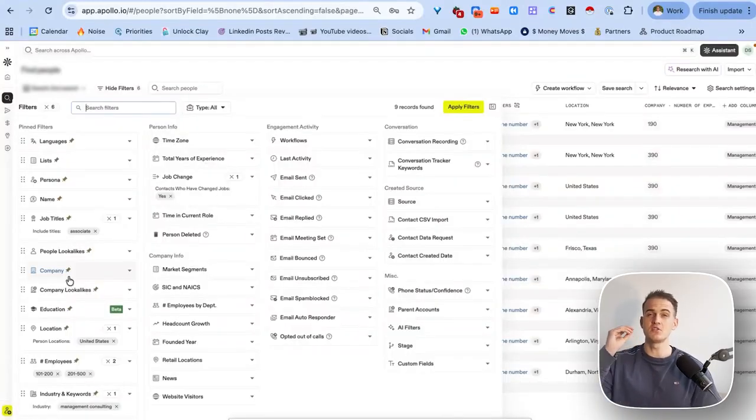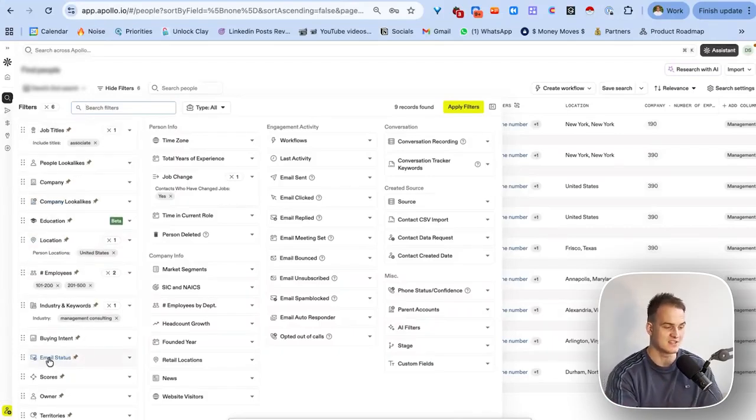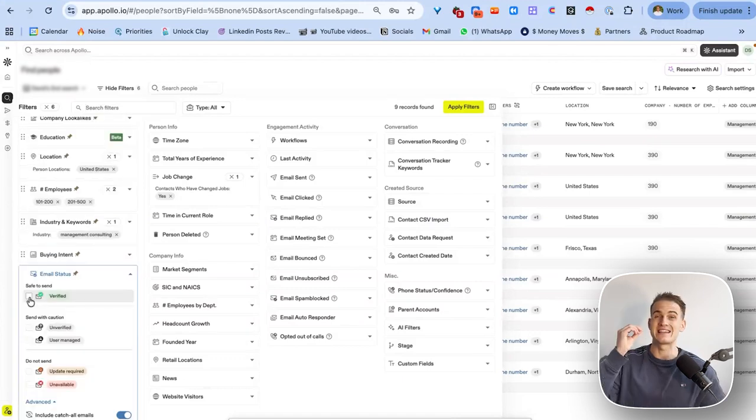One tip to enable you to find the email addresses and phone numbers of each individual prospect that you filter through over here is to scroll down and find this email status filter and absolutely make sure that the email is verified. So now if we tick this box, every single person that shows up in the people lists and in the people database later down the line will have a verified email address.